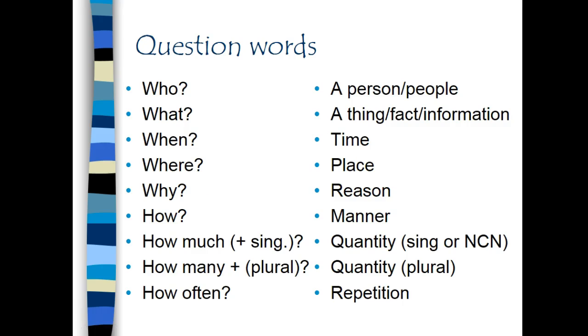Some of the more common question words are who, for a person or people, what, for a thing, fact, information, when, for time, where, for place, why, to give the reason, how, to describe the manner, how much, plus a singular noun or a non-count noun. For example, how much time do we need? That expresses quantity. How many, plus a plural noun. How many students are in the room today? How often talks about repetition. Of course, there are other question words.